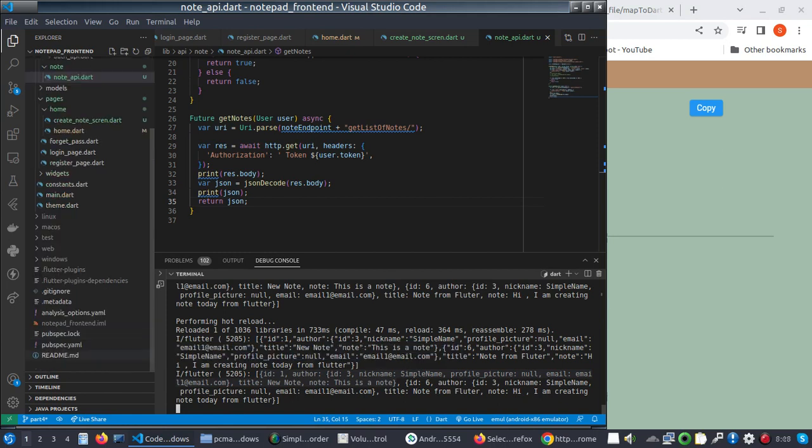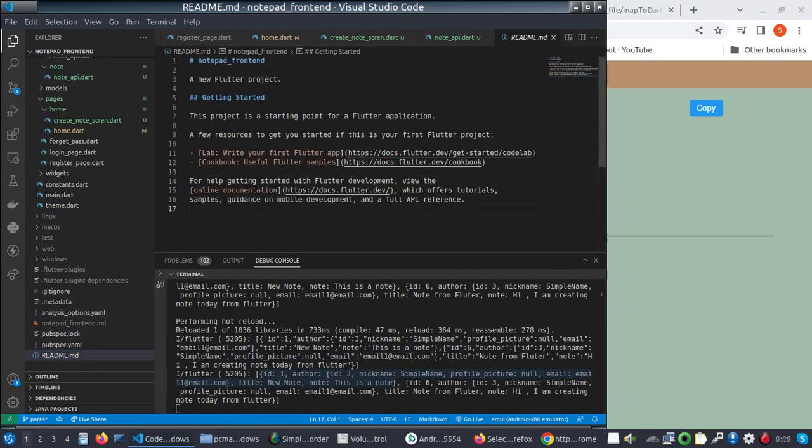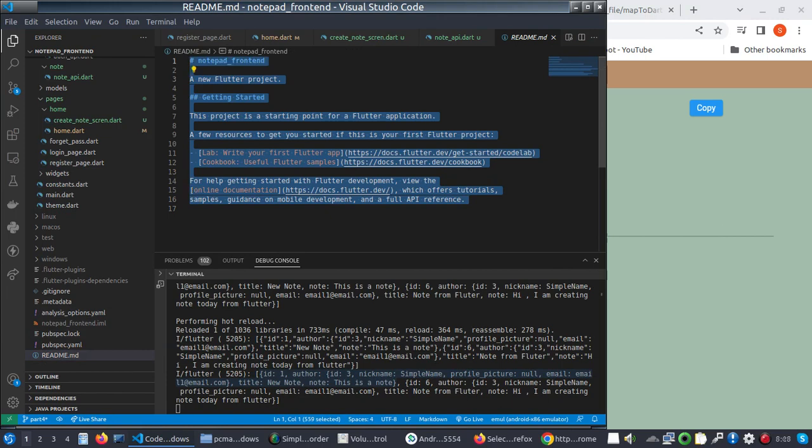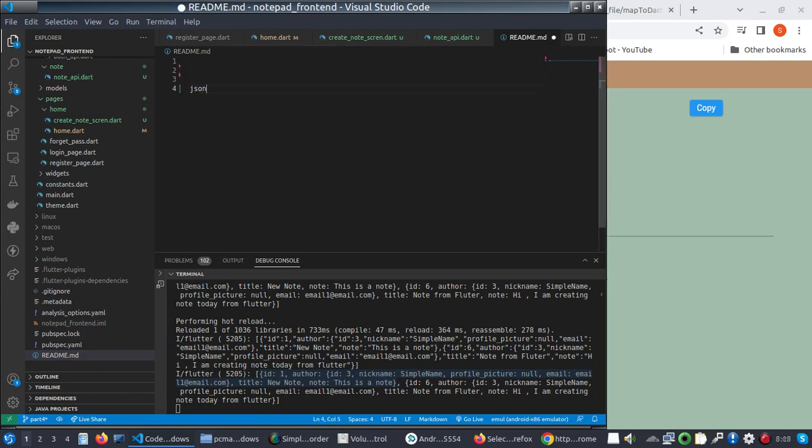Here inside readme I will paste this JSON to Dart. What this page does is convert JSON into your Dart code. So we have the JSON here. This is the JSON, this is not.